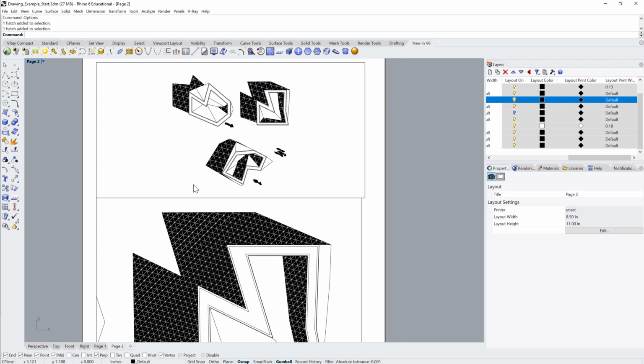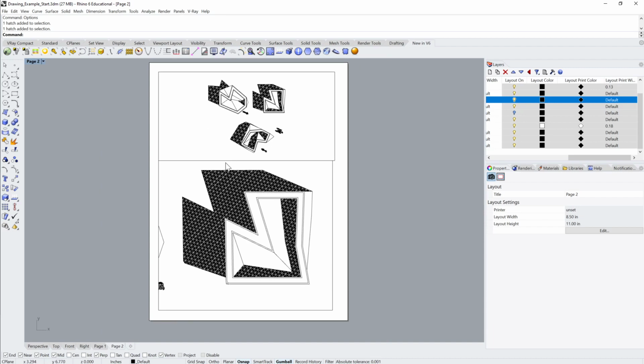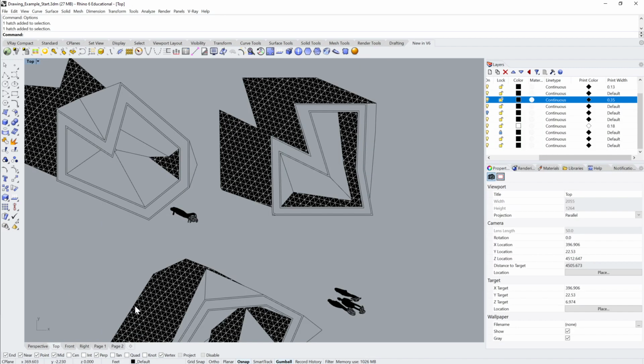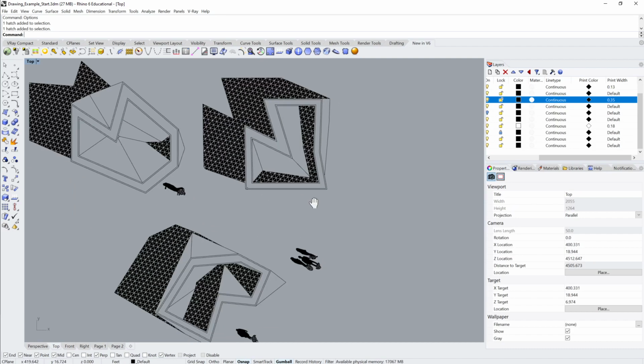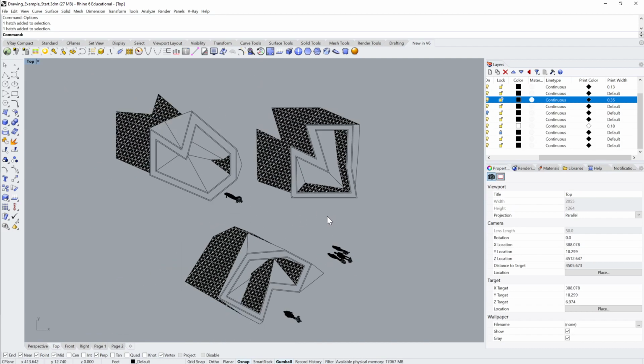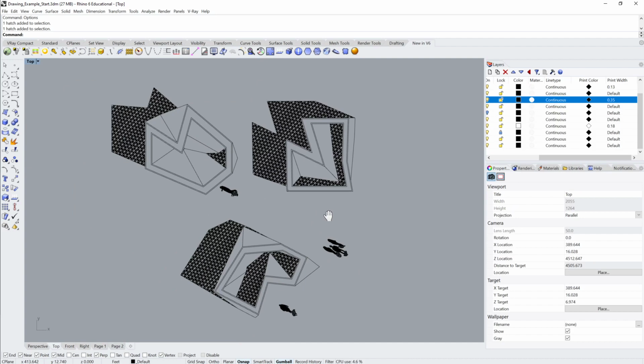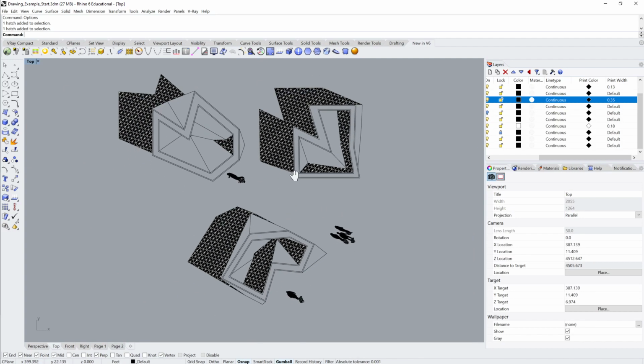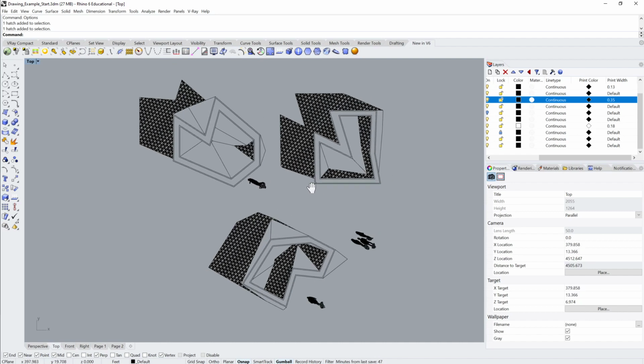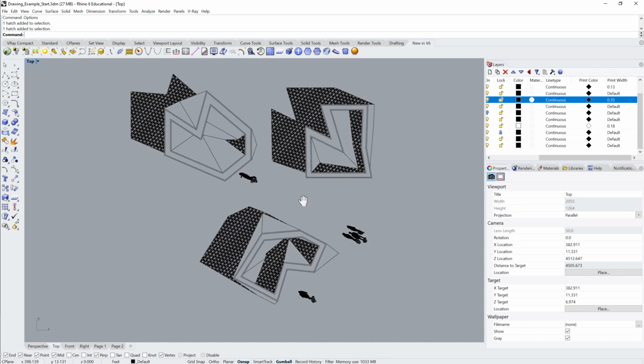So I think that pretty much covers the basics of how you would use Rhino for drawing. Maybe I will just show you dimensions in one more tutorial, and I can add tutorials as you have questions or there are other things that I think of to show you. So let's do one more tutorial where we look at dimensions, and we will then think about if there's anything else to show you. Okay.